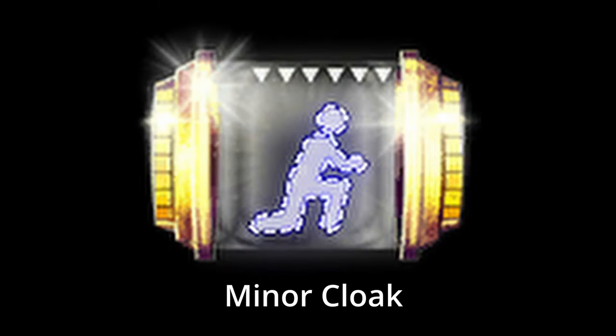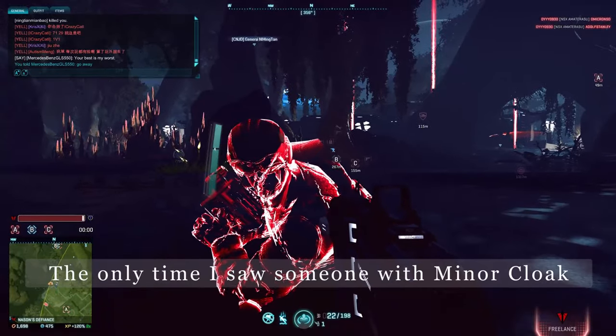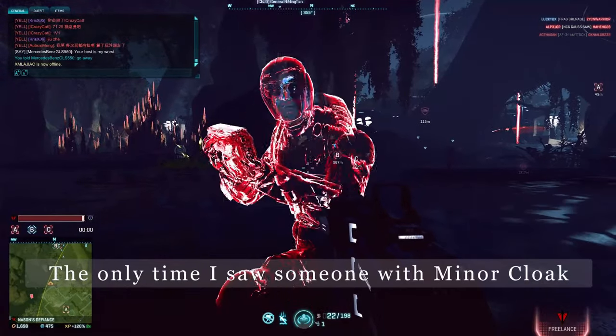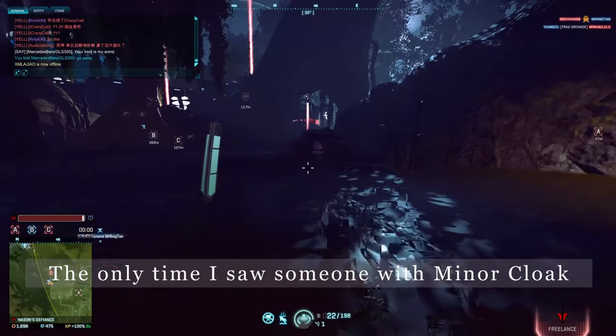And there was. The Minor Cloak. Yes, the implant that everyone forgot about its existence because no one ever uses it. This is the implant that lets you cloak as a non-infiltrator, but it requires you to stand still for 8 seconds, which is just too long to be of any use in most situations.